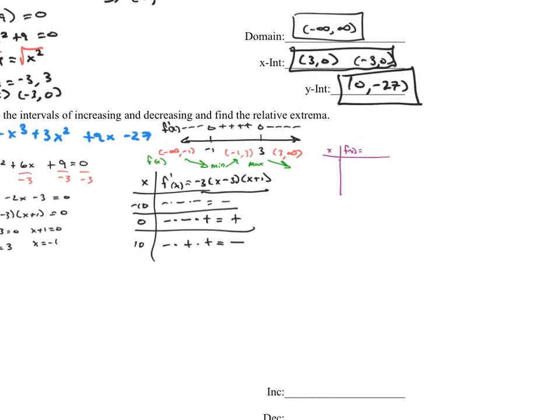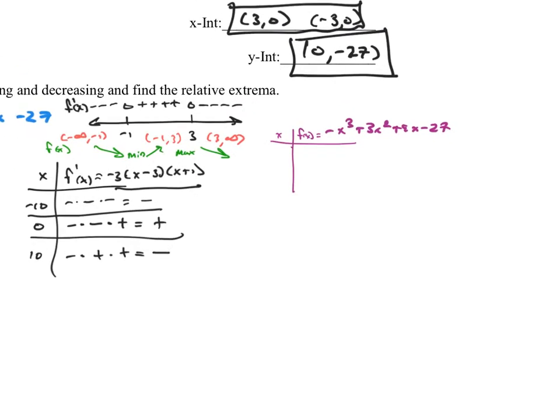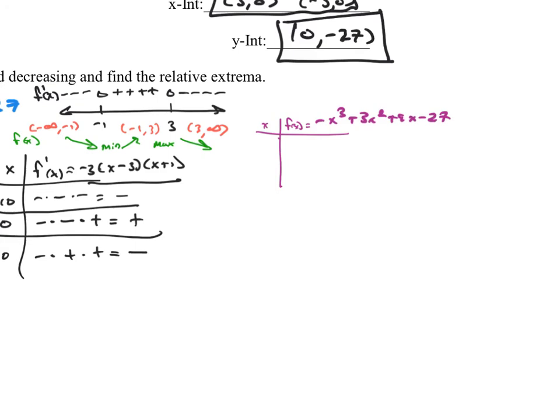The original function being, well, let's look at it, it is negative x cubed plus 3x squared plus 9x minus 27. And again, the two values that I wanted to plug in here were x equals -1 and x equals 3. So if I plug in a -1, go ahead and use the table feature on your calculator. Type in the negative x cubed plus 3x squared plus 9x minus 27. You hit enter. It doesn't matter what start is, it doesn't matter what step is. Ask x needs to be selected. Hit OK. Type in -1, I'm getting a -32.